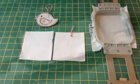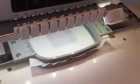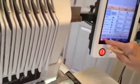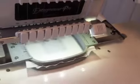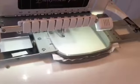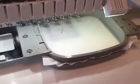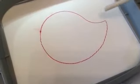So let's get started. I've placed the hoop in the machine and now we're going to stitch out the first color, which is a placement line where you're going to put your fabric, and there's nothing in there except the stabilizer. Done the placement line, and now we're going to put our felt on top.